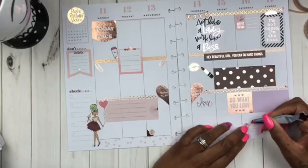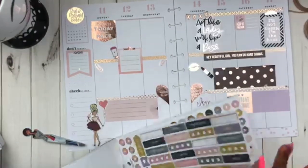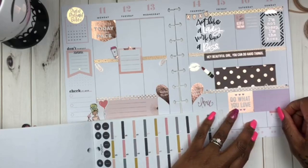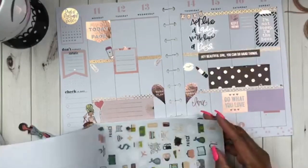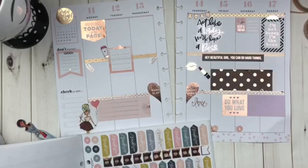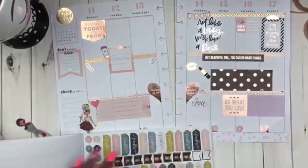I don't know why I stopped using it, but again, 2019, what did we say? No more hoarding. So I'm going to try to use as much of my stickers as possible. I would love to actually use a whole sticker book. That is my goal before the summer, is to finish up one whole sticker book and say that I have successfully gotten rid of my hoarding ways.